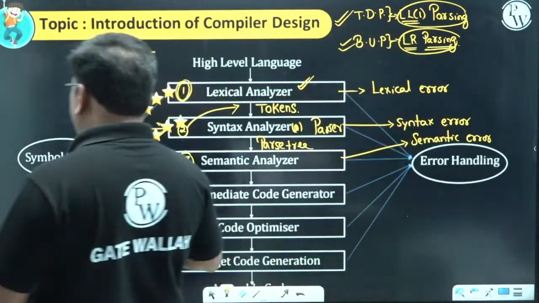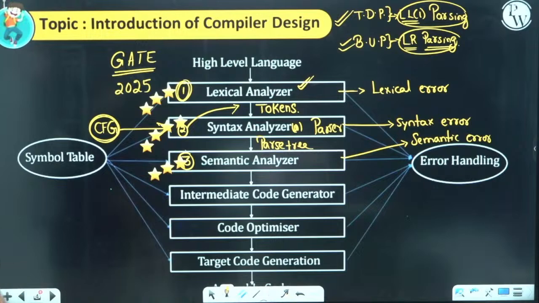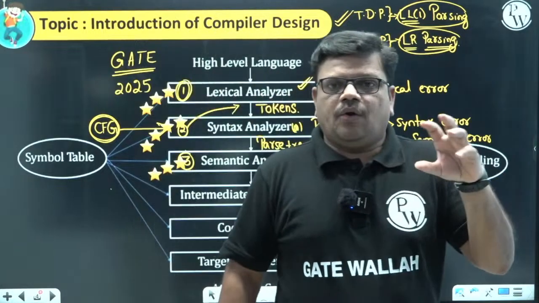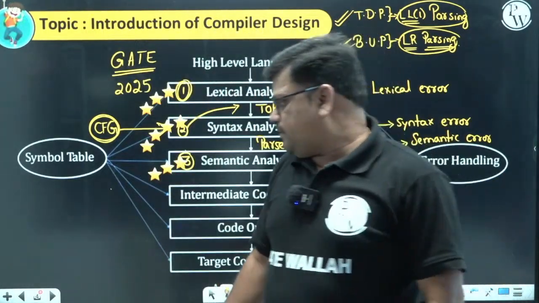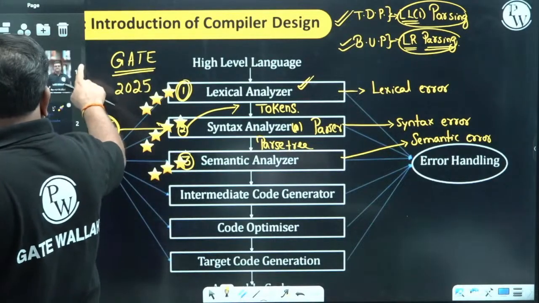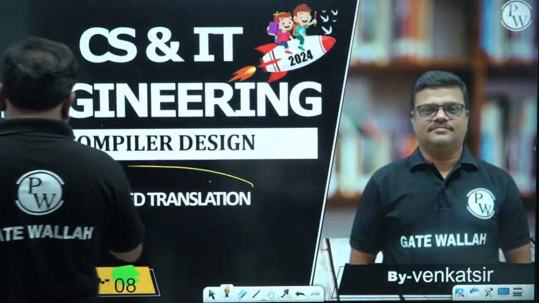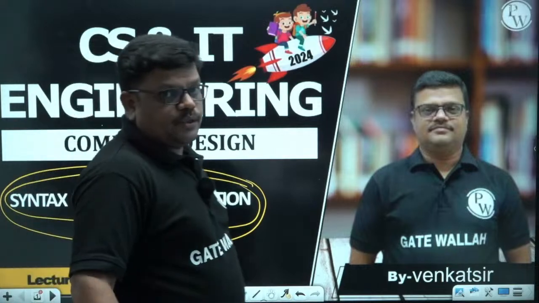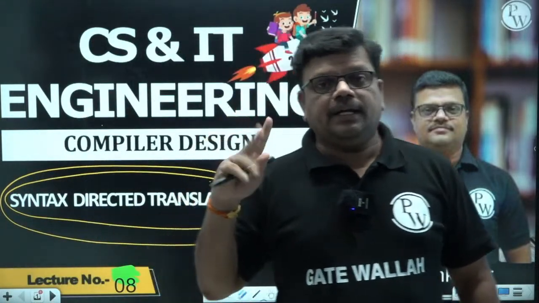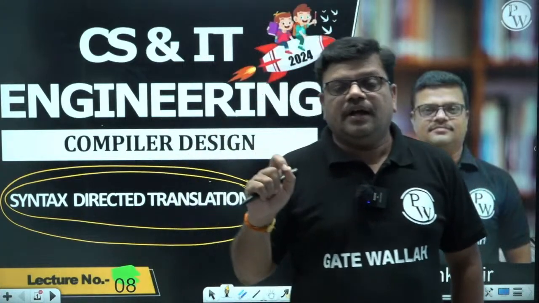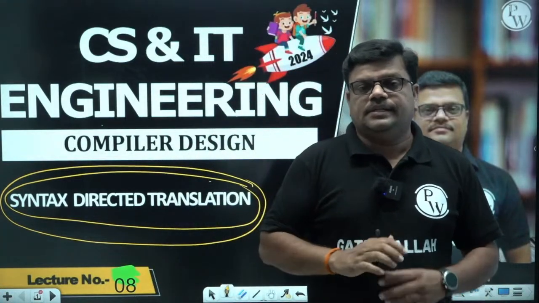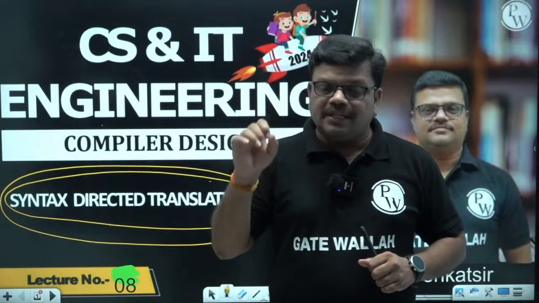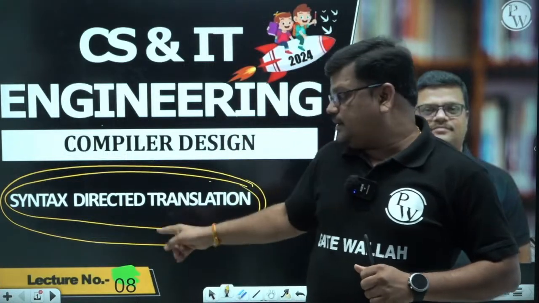Like this, to design the semantic analyzer, what is the theoretical concept involved? Now we are going to learn about one concept called syntax directed translation. So today our discussion is completely on this only. This syntax directed translation is a concept which is used to design the coming two phases of the compiler, that is the semantic analyzer as well as intermediate code generation. For semantic analysis and intermediate code generation, the theoretical concept involved inside is syntax directed translation.